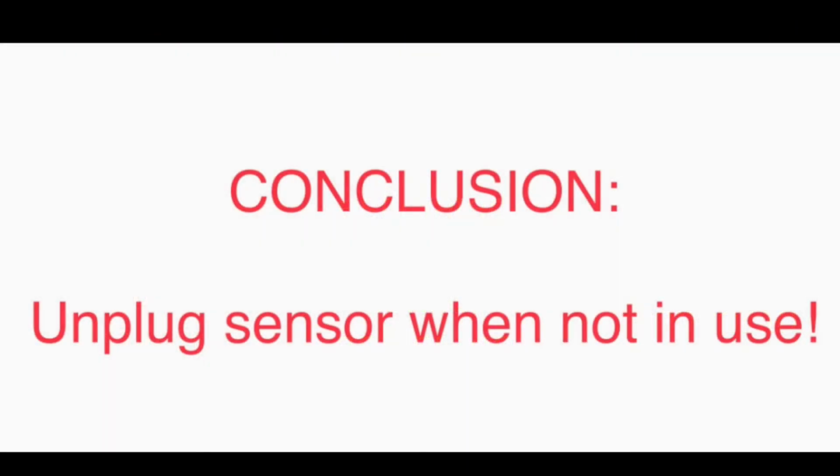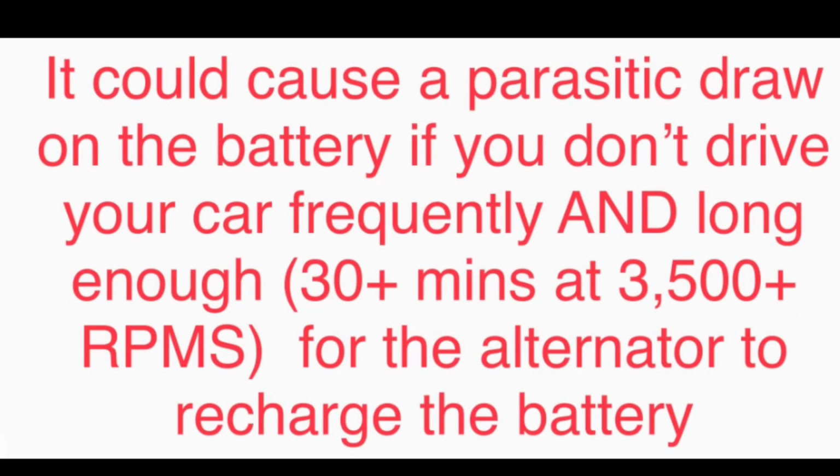Fixed reassures you that it's okay to leave the sensor plugged in, especially if it's your daily driver, but I would urge you to remove it when it's not in use, because there are a few other factors that could be affecting your battery being drained, and you don't want to waste money or time at the mechanics trying to diagnose electrical problems.